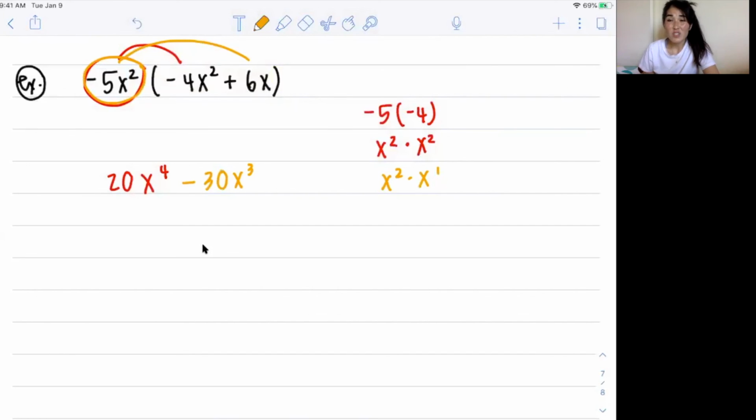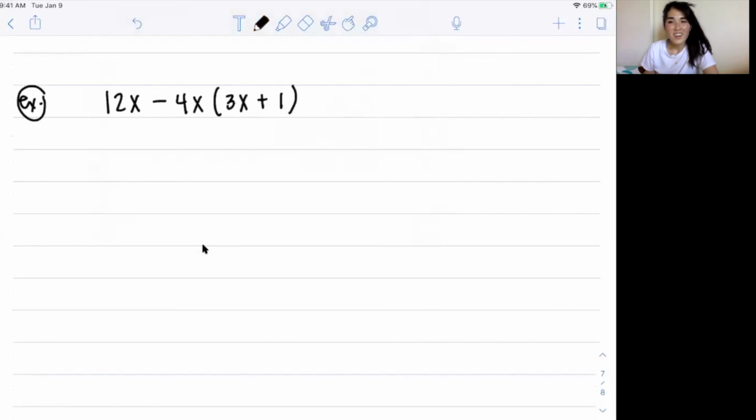All right, I'm gonna give you guys one more maybe challenge problem if you wanna try. All right, here's your problem. So I'm gonna remind you of that order of operations. Do not subtract here. You are gonna think that you should subtract and you should not. Remember, order of operations how you use to work with the parenthesis first. So distribute first. So distribute. All right, go ahead and try that.